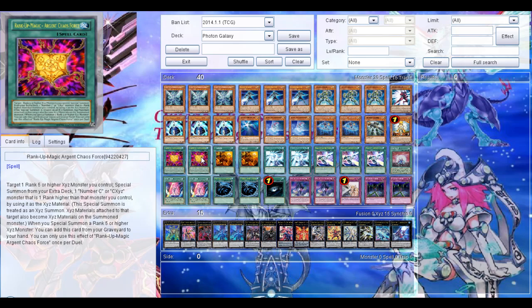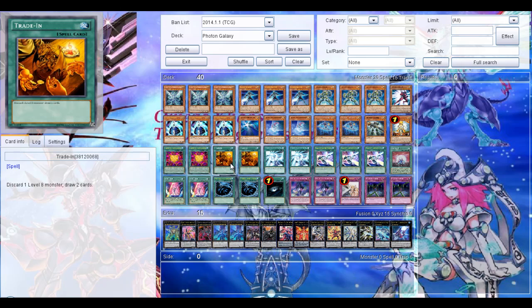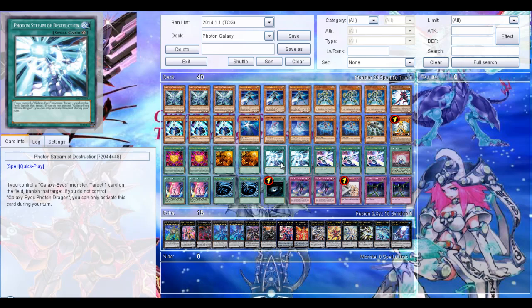I don't use the third one in this deck because the deck is already a little inconsistent, so the third one will make it even more inconsistent, so yeah, that's why I don't run it in here, but I don't think it's even necessary. Then two Trade-In for Xyz, which is not as needed as before. Then two Photon Stream of Destruction, if you control a Galaxy monster, I can destroy one spare card on the field, and if I don't control a Photon or Galaxy Dragon, I can only activate this on my own turn. So, yeah, but still a really nice card.